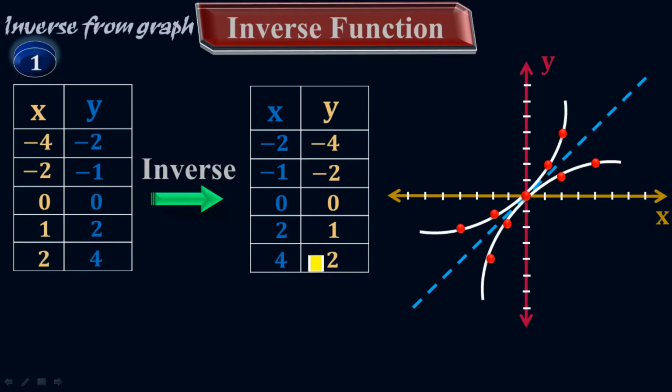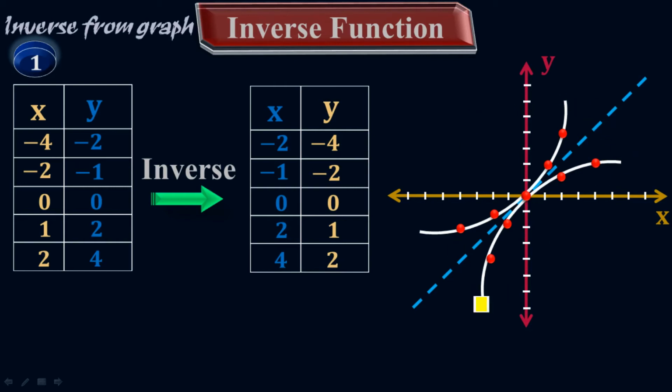So now my x value is 4, not 2, for the inverse. And my y value is positive 2, not 4, for the inverse function here. So at x equals positive 4, because my x value is 4 for the inverse, positive 1, positive 2, positive 3, positive 4. This makes the point at positive 2 along the y-axis. That's how we can differentiate the original function from the inverse function.